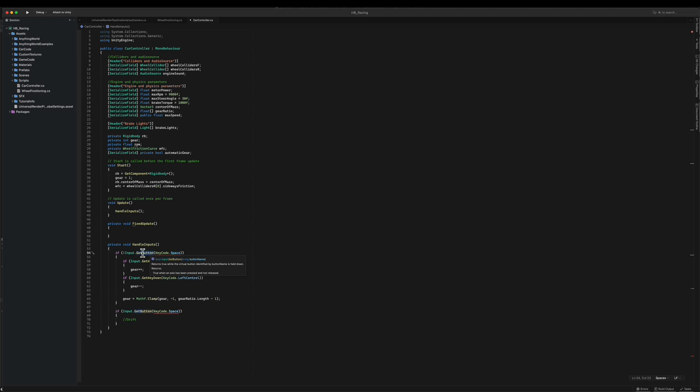It's not get, but it's just get key down. Get key down, key code space, and okay, so here we will do the drift in another video. So for now I'm just going to ignore this input.